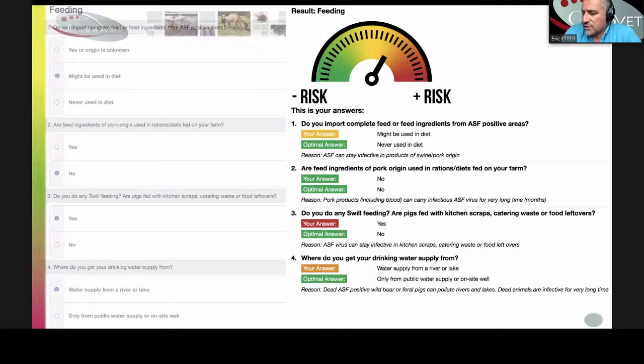Therefore sometimes, I say sometimes, it could be also appropriate instead of making these activities forbidden.